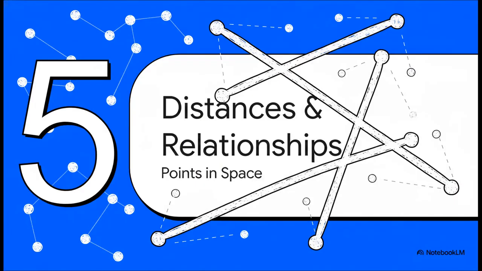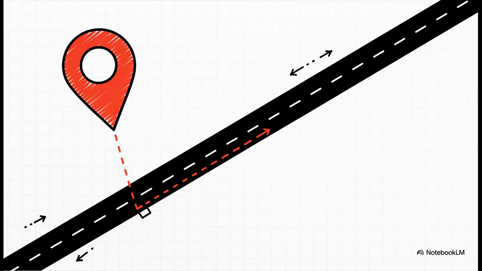Finally, we arrive at Section 5, Distances and Relationships. Let's place some points in open space. Okay, imagine you're standing at a specific point on a map, and you need to get to a straight road as fast as humanly possible. To find that absolute shortest path, the perpendicular distance from your specific coordinate point to the line, you just plug the line's a, b, and c values, along with your point's x1 and y1 coordinates, right into this formula. And just like that, it flawlessly translates a physical, real-world distance into pure calculated algebra.